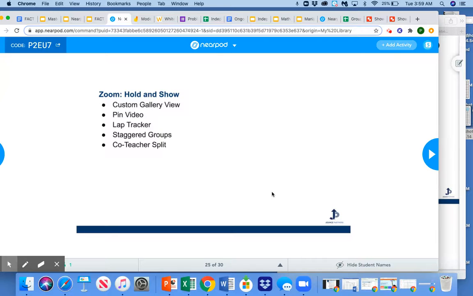And finally, if I have a co-teacher, the most intentional thing I can do is split my room. So these are the students in the green group that I'm going to look for. There are maybe 3 green group students, and you have 3 green group students, 3 blue group students, so that we can collect data really efficiently as we're doing our virtual laps around the classroom.